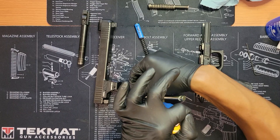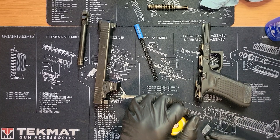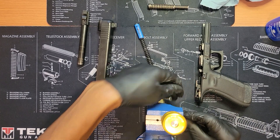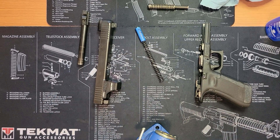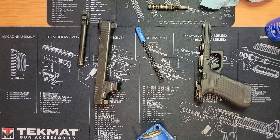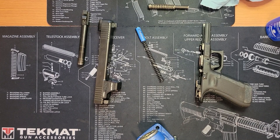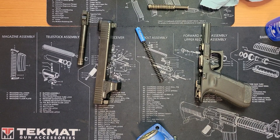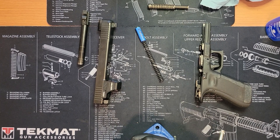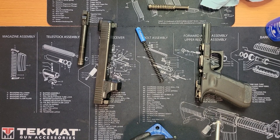I'll tighten it down just a bit but not crank it too hard. I'll turn this around — it's a lot easier that way. I was surprised, honestly, that the amazing change people claim to experience just didn't happen for me. I thought it was going to be a lot better with the lighter spring.